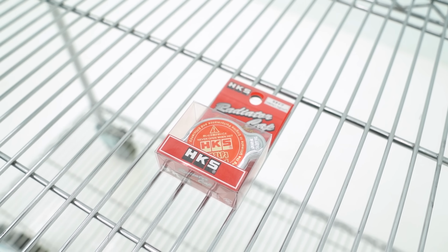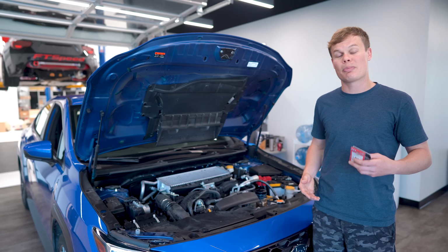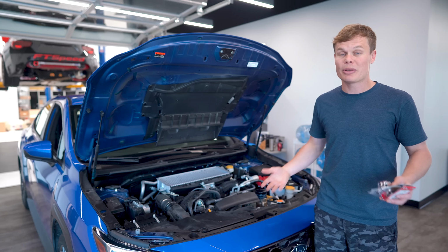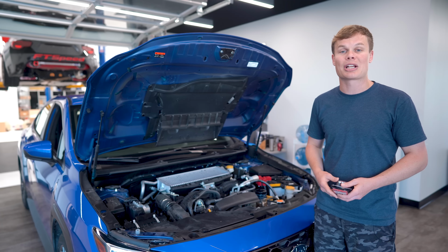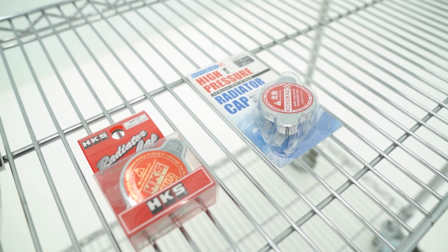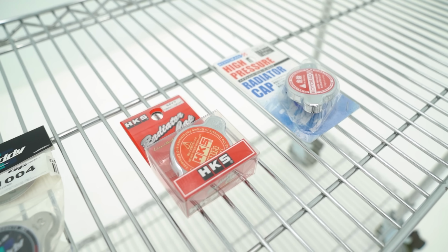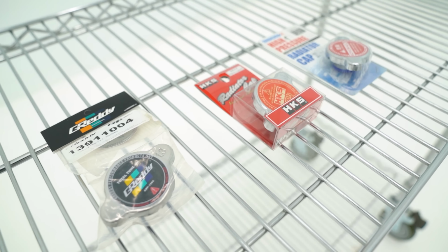And these are all going to add some nice bling to your engine bay. In addition, they're also going to be rated at a slightly higher boiling point, which means that your car can dissipate heat more efficiently. It's going to be a nice upgrade for those of you who race your car and want to give your engine the maximum amount of heat dissipation. In addition, they just look really cool and they're super easy to install. You can literally just take your old radiator cap off in a couple seconds, pop the new one on, and you're good to go.